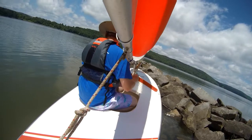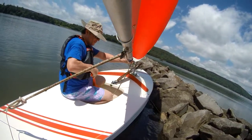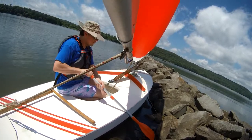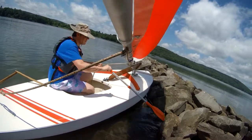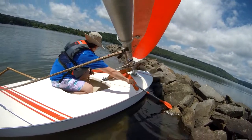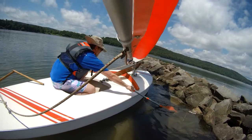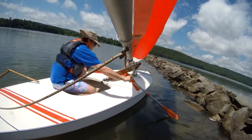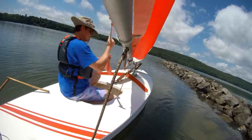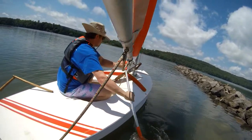Now, at this point, I'm assuming that I'm just ripping gouges into the side of the boat, that it's filling with water. So I grabbed the paddle there. Luckily, I had that. And, of course, that was collapsing on me as I was pushing off. And so I'm trying to get away from the rock wall there as best I can. And so I figure at this point, well, I better start paddling. Maybe I can paddle away from it.